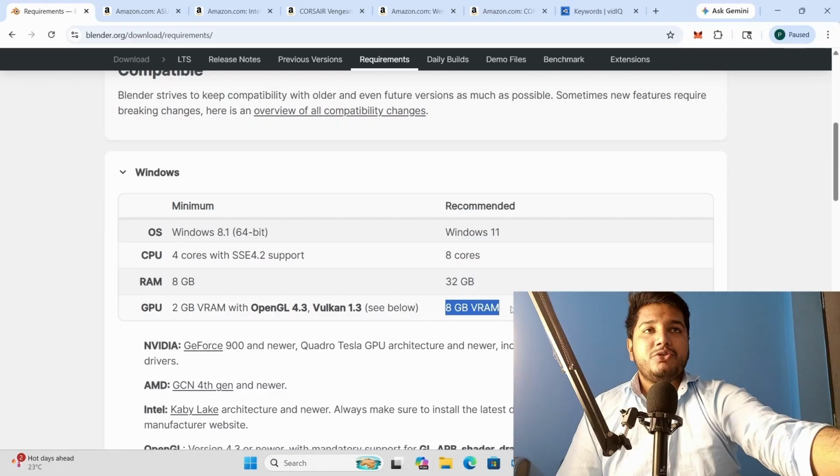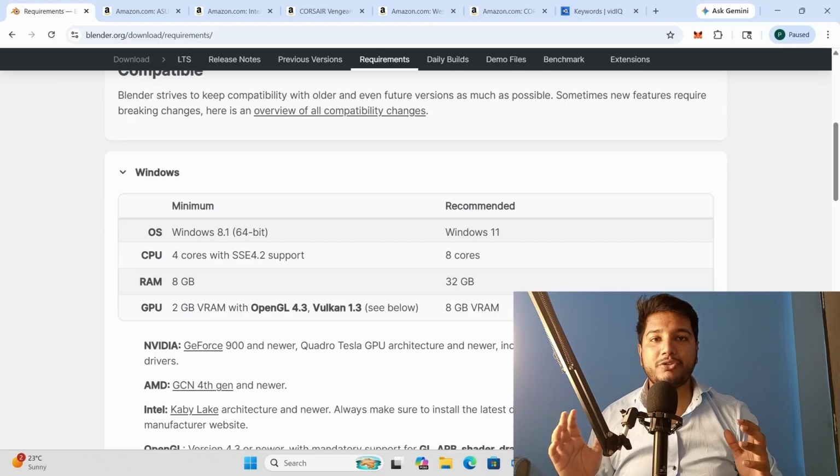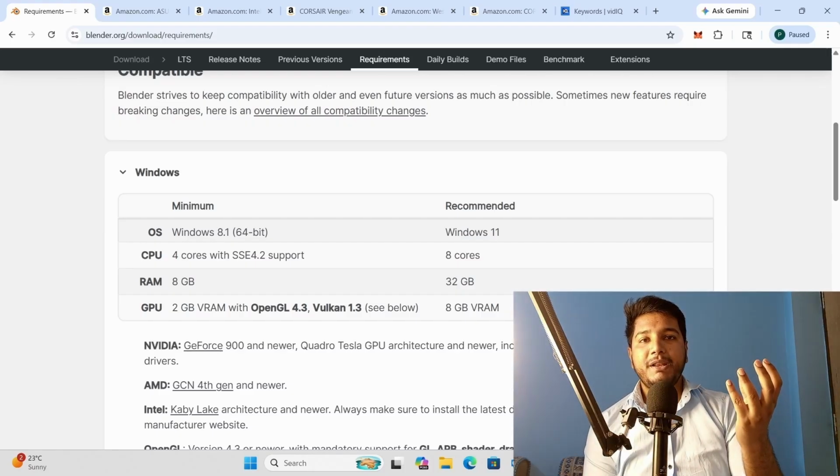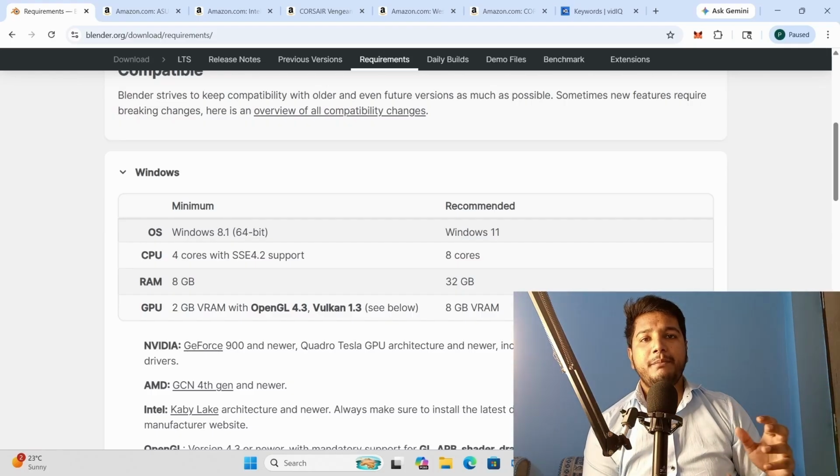What you really need is, also keep in mind that maybe in future you want to learn Unreal Engine also, because Blender and Unreal Engine are both the most popular 3D software. For example, you will build 3D models in Blender and animate in Unreal Engine, or you will do it all in Blender.